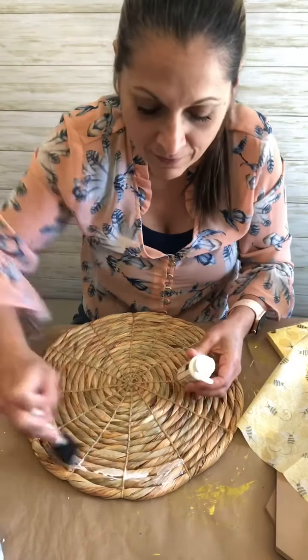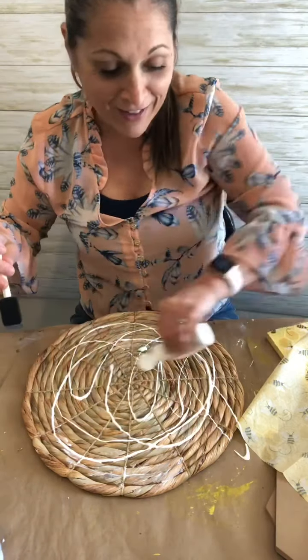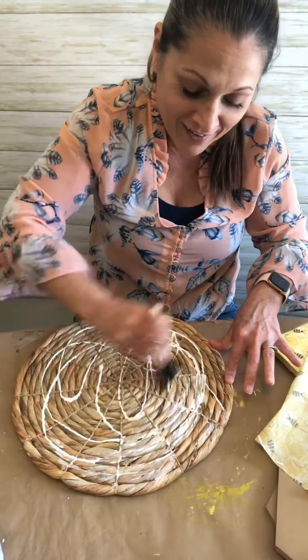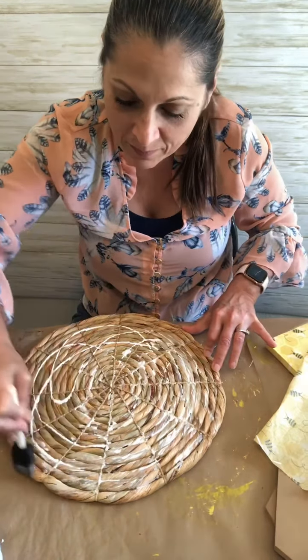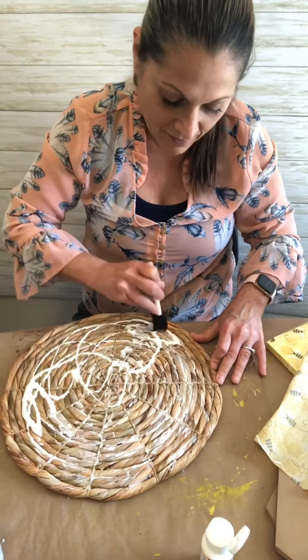So as you can see, I wasn't sure how to spread the Mod Podge on the wicker, so I just squirted it on. If there's a better way, a better technique, somebody please help me. This is literally my first time with this, and I'm very new at Mod Podging anyway, but I love it and I want to learn, so give me your tips.